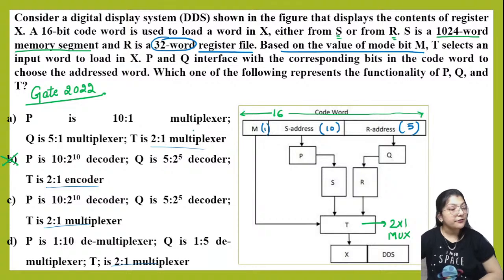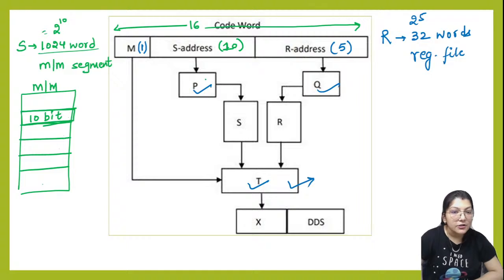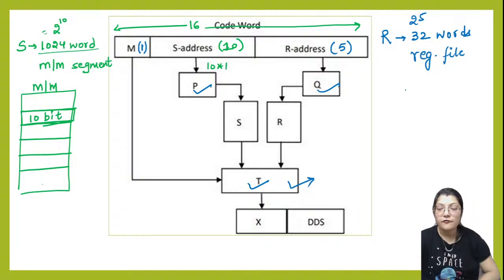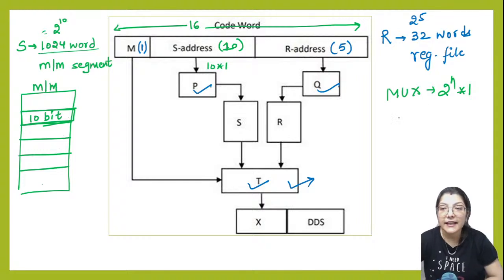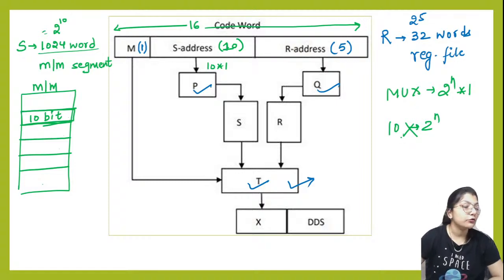If you are treating circuit P as a multiplexer, then you can see that we are talking about 10 inputs, so it would be a 10:1 multiplexer. First, for a multiplexer, if I want any multiplexer to be there, it should always be of 2 raised to power n multiplied by 1. Here 10 cannot be written as 2 raised to power n. I cannot write 10 as 2 raised to power n, yes or no? Right, so this option A is ruled out. And there is also no select line here if you look.